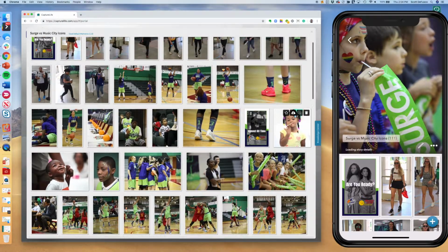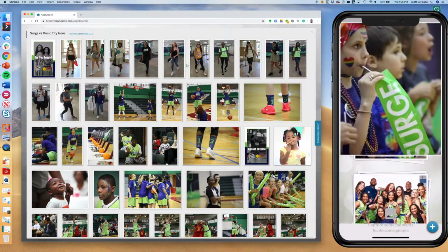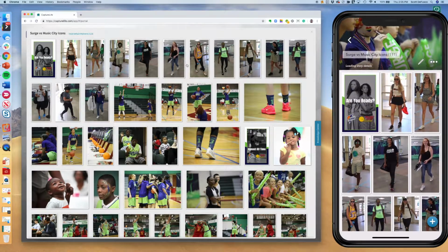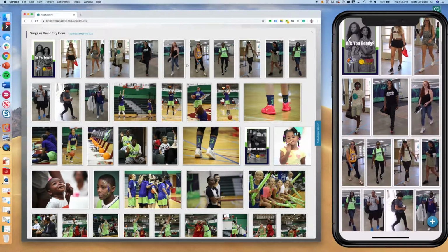You can also drag and drop the order. If there was a sequence here that didn't quite make sense, for example, you wanted to put this player here and move her over here in the order. Okay, and now you can see the order where she is now ahead of that other girl. You see her, she's in the second row all the way to the right, and the girl with the Lakers shirt comes after that. So you can totally control the order using drag and drop.